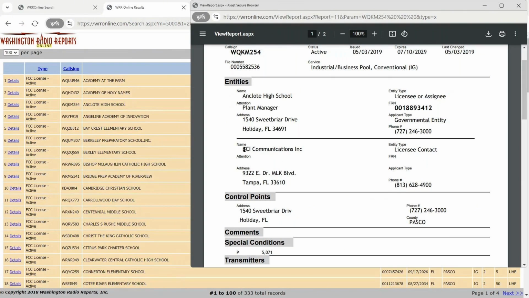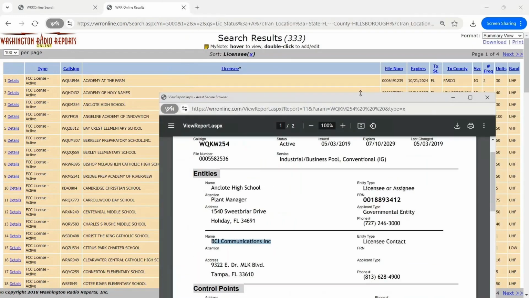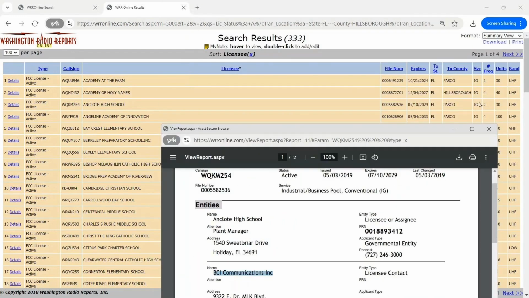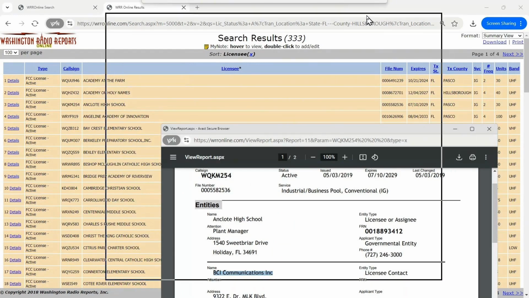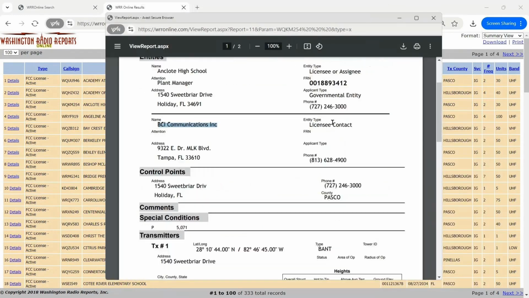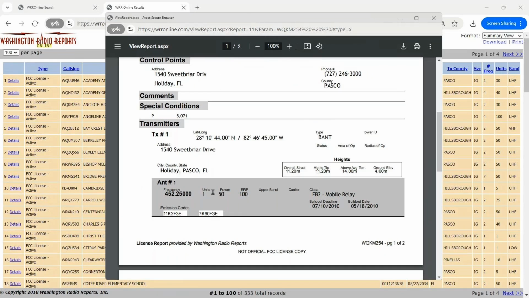And so sometimes it's going to show you a radio dealer, but sometimes it'll show you a licensing company or a law firm, or it might be blank. It's an optional field. Also up here, you see the radio service code explained, that this is a business conventional system. And that's the code that's over here. You're seeing the IG radio service code. And it tells you if it's business or public safety. Is it trunked or conventional? And on down, of course, you see the control point and any of the transmitters on this license. And each of them has frequencies and at least one emissions designator.